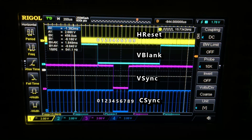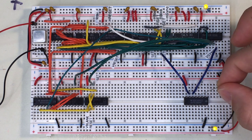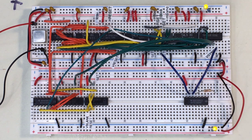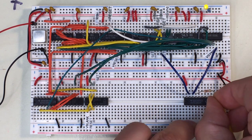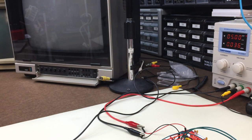Now it's time to test it. All we need to do is hook up a 1,000-ohm resistor and an RCA jack, hook it up to the TV, and watch the white screen turn black. In two quick steps, we've made a proper NTSC RS170A sync signal from nothing but logic chips.